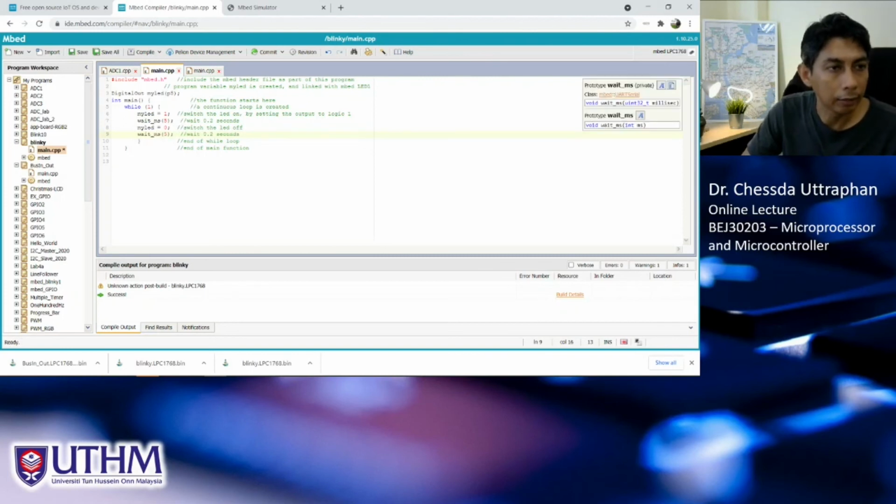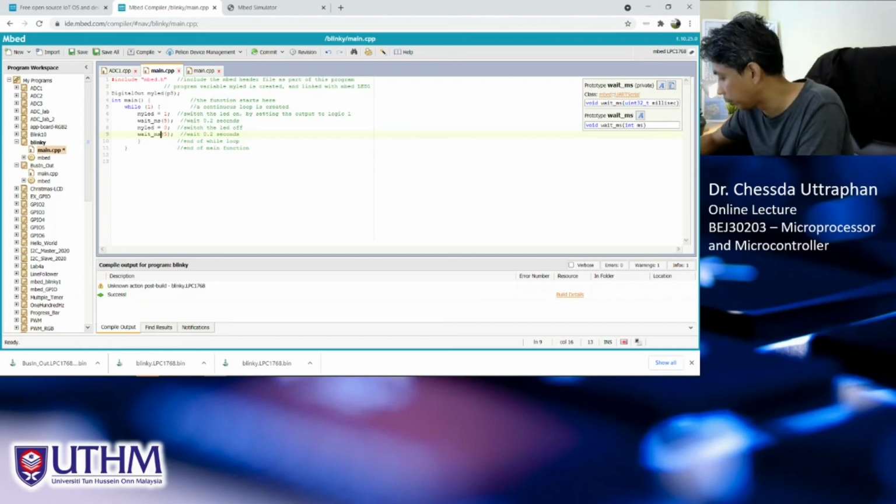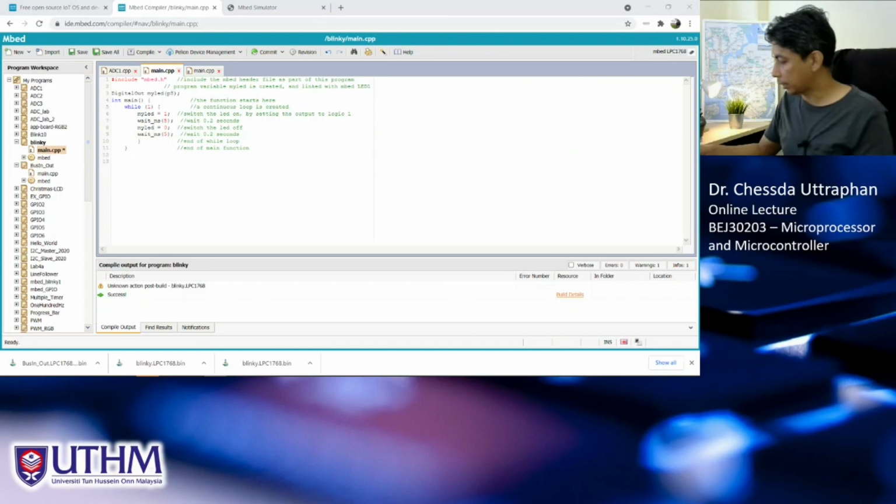And we send to P5 because my oscilloscope is connected to P5. And now I do the connection.